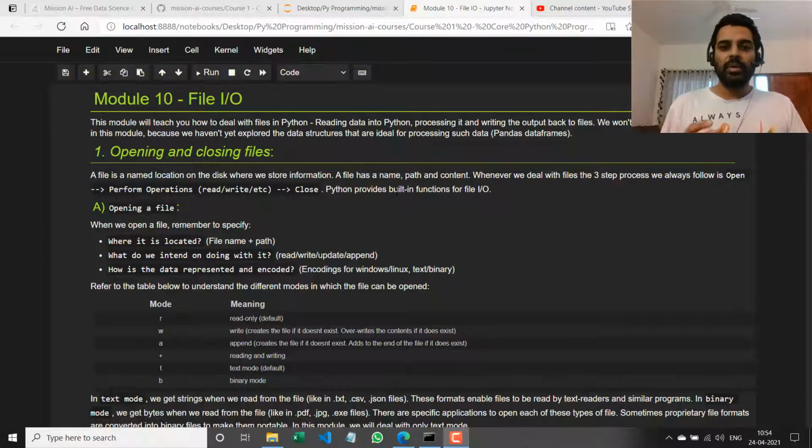And there are libraries like pandas that make file IO a lot easier. Typically what we want is to either read in data sets from files or write out data sets to files, and libraries like pandas make it very, very easy. But in this particular case, we're going to be using the core Python libraries for file IO. So let's look at the basic operations now.